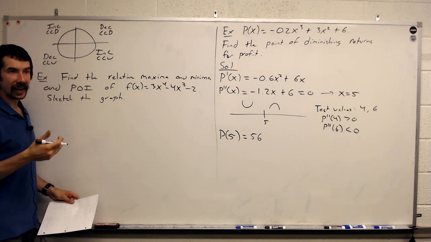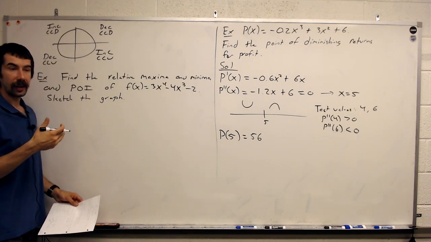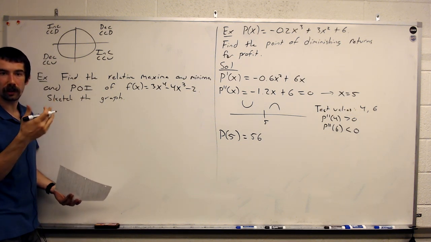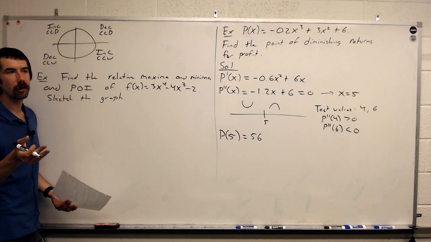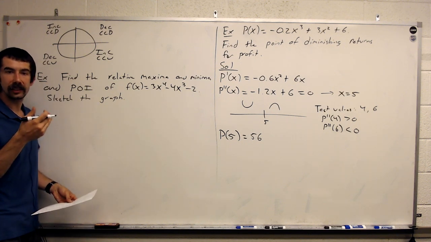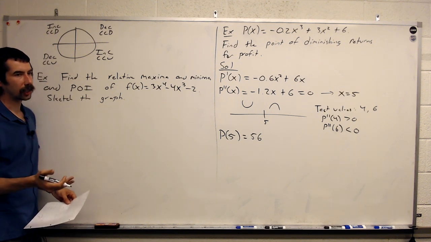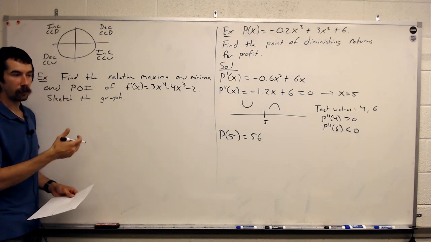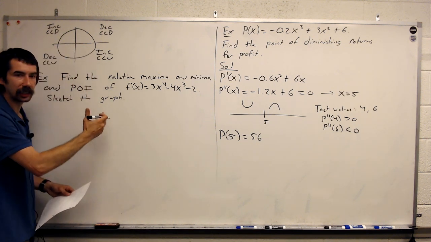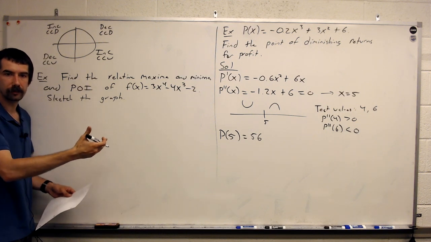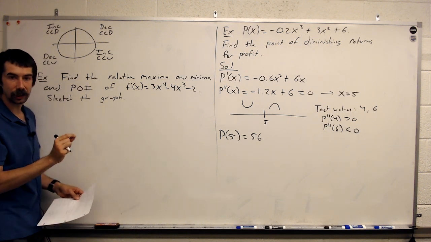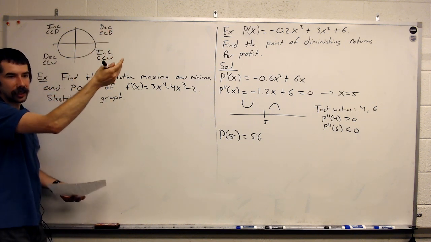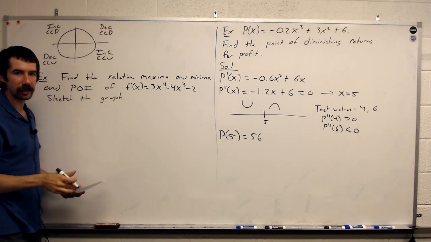Okay, so what we need is we're going to find when the derivative is 0, right? Those are the candidates for the max and the mins. And we're also going to need to find when the second derivative is 0, because those are the candidates for the point of inflection. From there, we're going to break up the number line at each of these values that we found along the way and use a test point in each section of the number line to determine increasing and decreasing, concave up, concave down, and then we'll be able to sketch the graph.